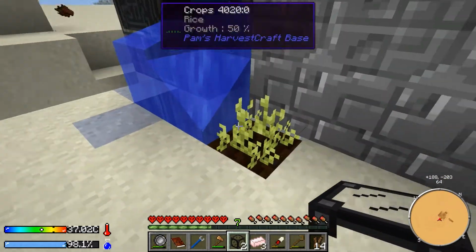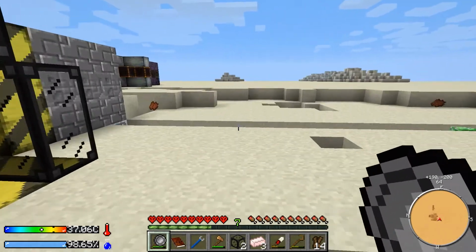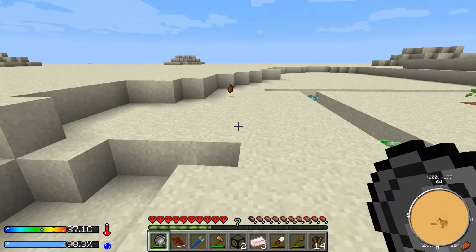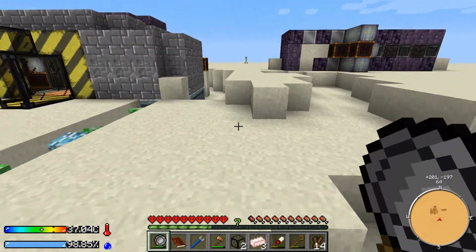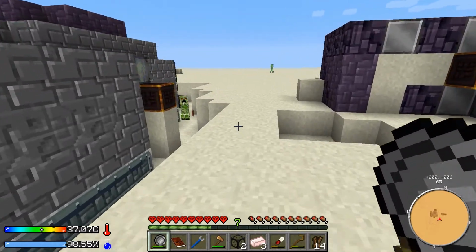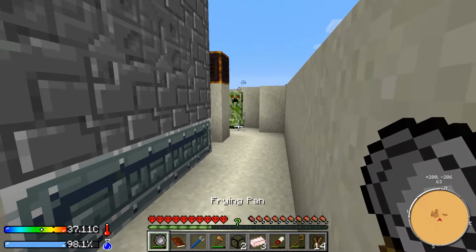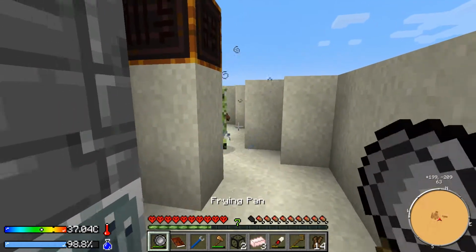We have, our rice is growing very slowly, but it is growing. So that's good. Let's go around and collect some items. Got some rotten flesh over here. Not a super important thing, but it's still nice to have. We got a guy in here. This is kind of my item collecting. Wow, his head's, her face is on all sides of his head.